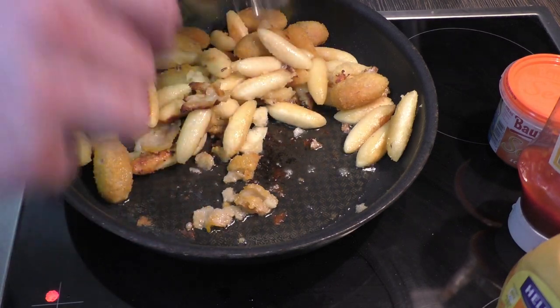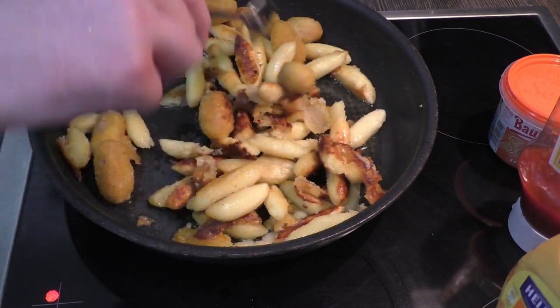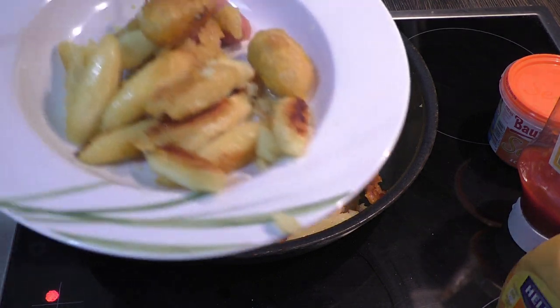The rest can fry a little bit longer, nice and crispy. Yeah, maybe here's some corn dog. Maybe one that isn't damaged. Okay.